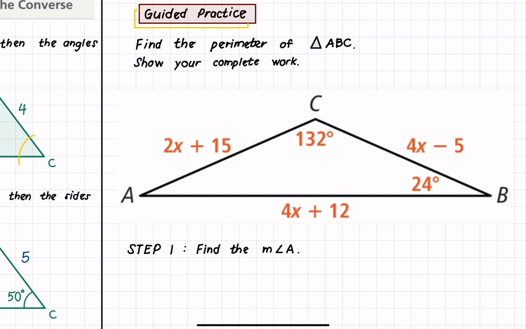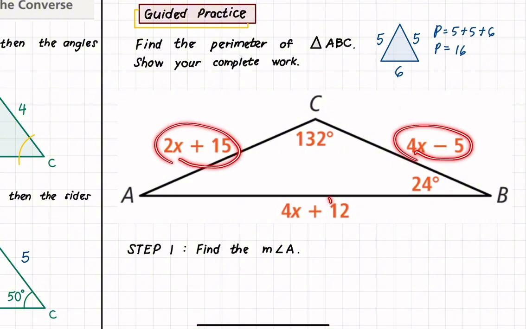So just a quick review. In a triangle, so if this measures 5 units and then 5 units, and this is, let's say, 6. So in order to get the perimeter, we have to add all the sides. We have 5 plus 5 plus 6 is equal to 16. So the perimeter is 16 units. So that's how you get the perimeter. So here, we need to determine the measure of each side, and then I'll add all of those, and then that's the perimeter.